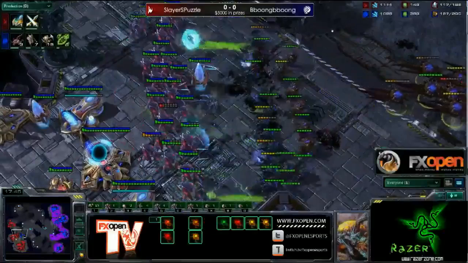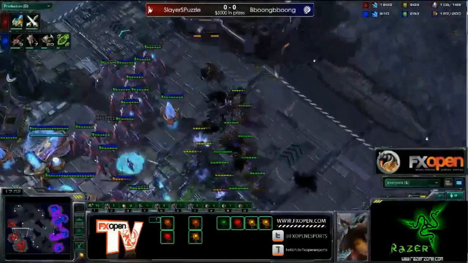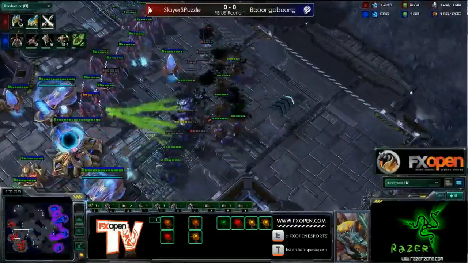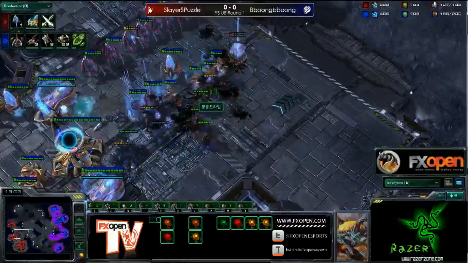Nice blink control by Puzzle. The Hydra's really lending a hand, but it's just not going to be enough. There's way too many Stalkers. He's just taking out as many Stalkers as he can. Yeah, if you look at this, he's trading quite nicely until these Zealots got warped in.